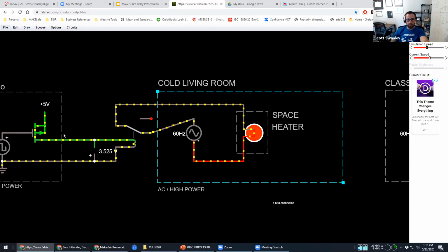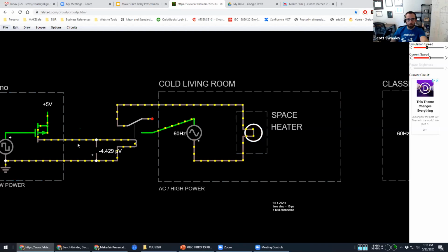So here's just a quick example of how we did something with just a few wires that allowed us to take our Arduino or a simple switch and use it to control something very large.